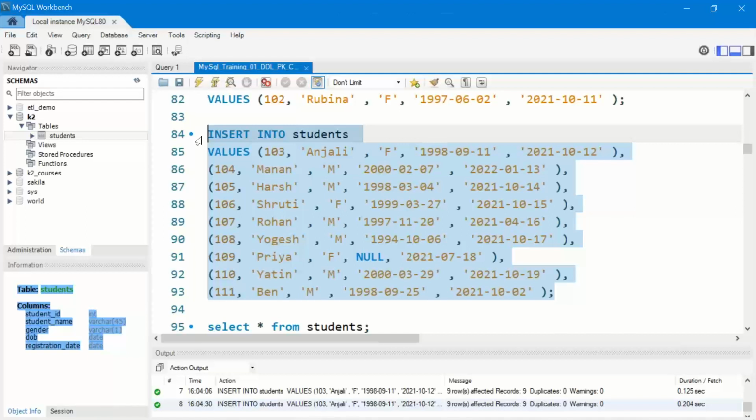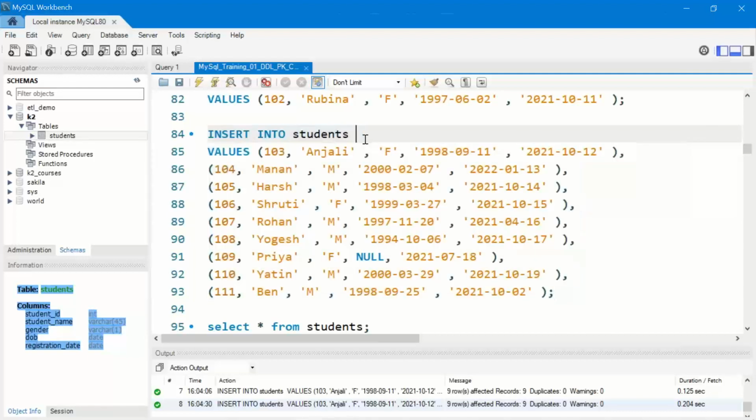The reason data got inserted again is we don't have any constraint to prevent duplicate information. This identifier which we gave to a student, Anjali, cannot be duplicated, but we did not put any constraint.